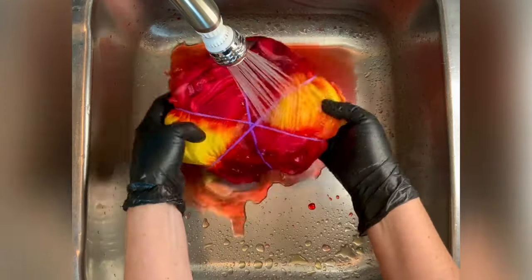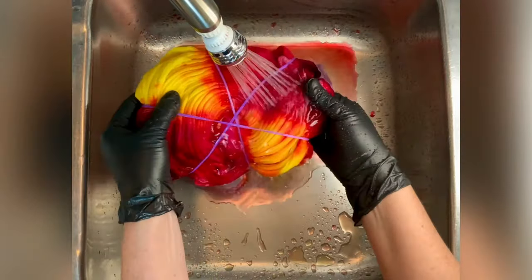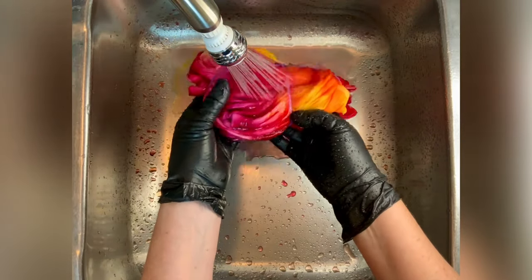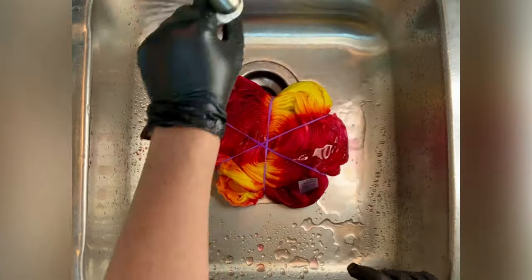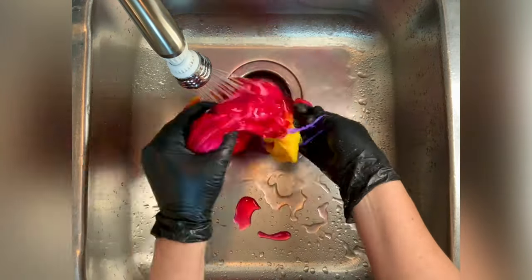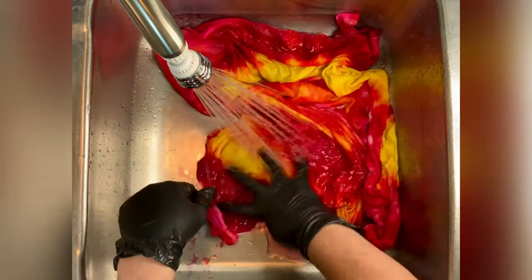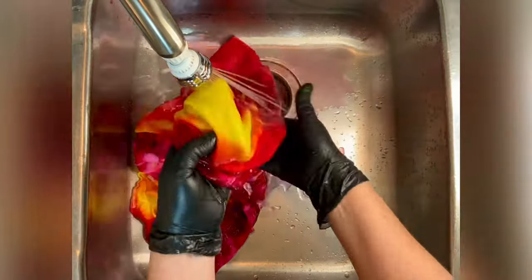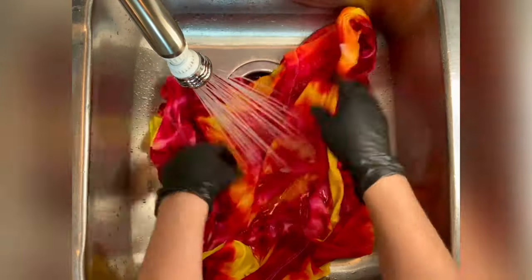You want to start by using cold water. Cold water is going to rinse away any soda ash that might still be reacting within the fabric. And then increase your water up to hot and rinse until the water runs pretty much clear. The cold water gets rid of the soda ash and then the hot water removes any unbonded dye so it goes down your drain instead of into the washing machine. From here I take it to the washing machine and I like to do hot water cycles using Curalon — a professional textile detergent. Then I like to do a final hot water cycle using Milsoft, which is a professional fabric softener. Then I will put it in the dryer and iron it and we'll come back and see the results.